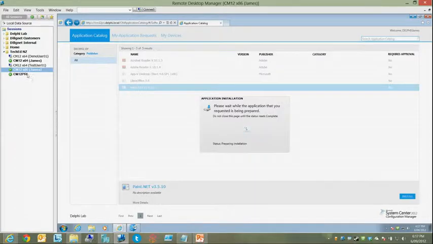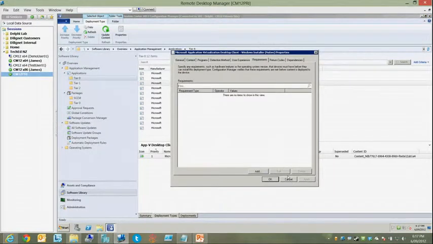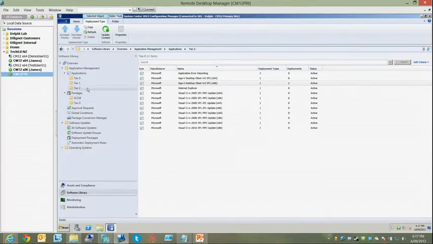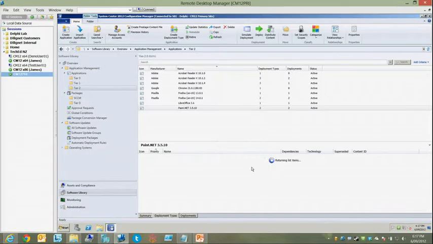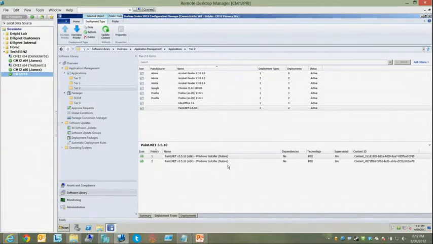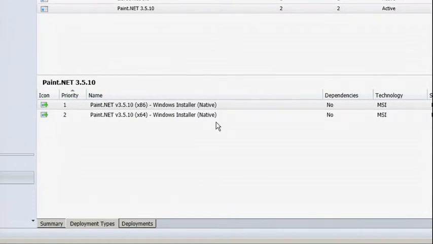The way I've got it set up is to do a requirement check on the operating system type, because there are specifically two separate versions of the application, one for x86 and one for x64. So each of those has a check on it, check the operating system, and then install it. But they've got separate MSI codes as well.